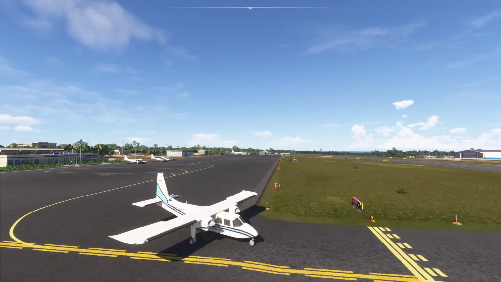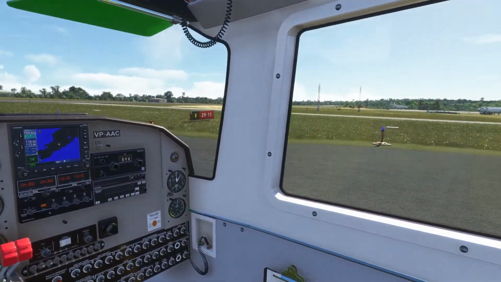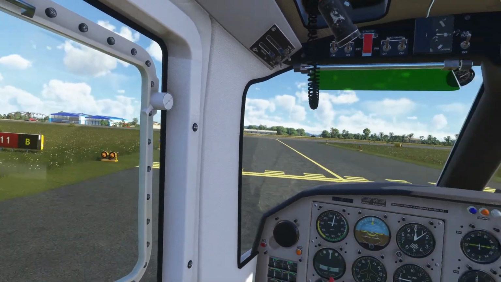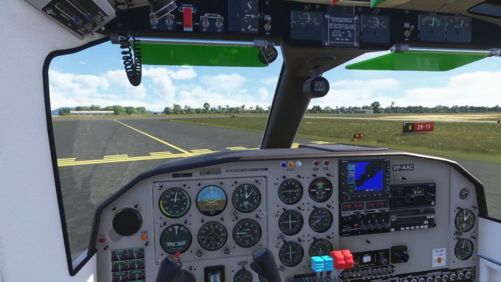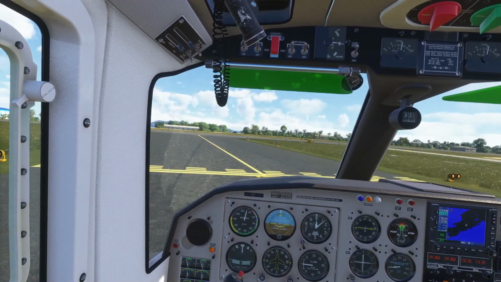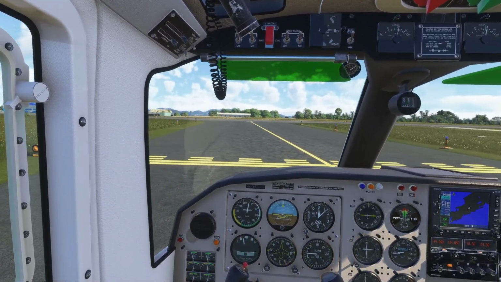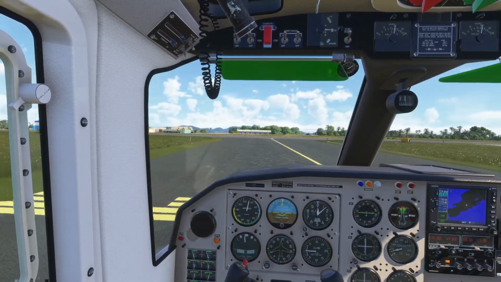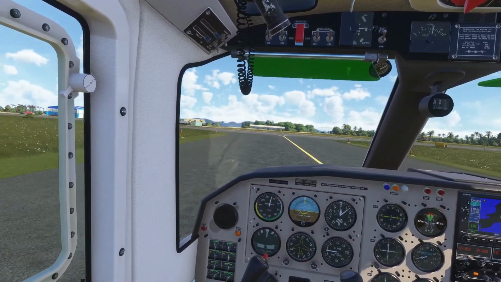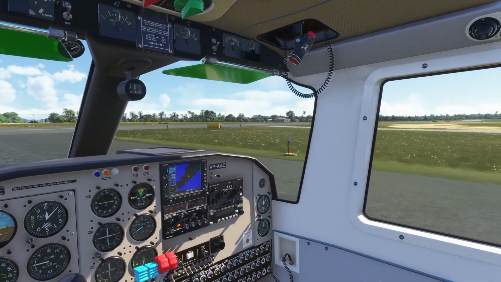Let's go toes on the brakes here. Final approach course looks clear. Runway looks clear. Mixtures and props full forward. Fuel pumps are on. Flaps are set. And let's get matriculating here. Transponder is squawking altitude.